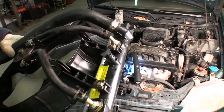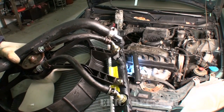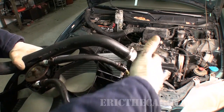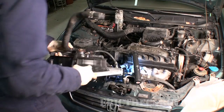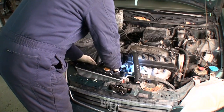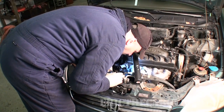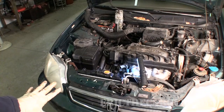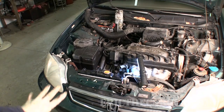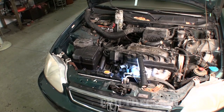Installation is pretty much the reverse of what we just did. What we're trying to do is get these little pegs down into those little rubber grommets I showed you earlier. Also, once again, be careful not to damage or get the lines tangled up — just drive it down in there, get these down in the holes and you're good. Those rubber grommets may require a little bit of guidance, but make sure they don't roll over or the radiator won't sit in there properly and it will be really difficult to mount into place. When it's home, it doesn't feel bound up — it feels like it's where it's supposed to be.